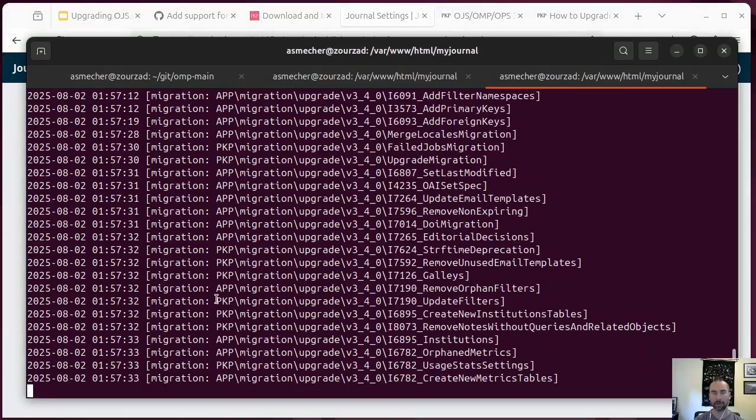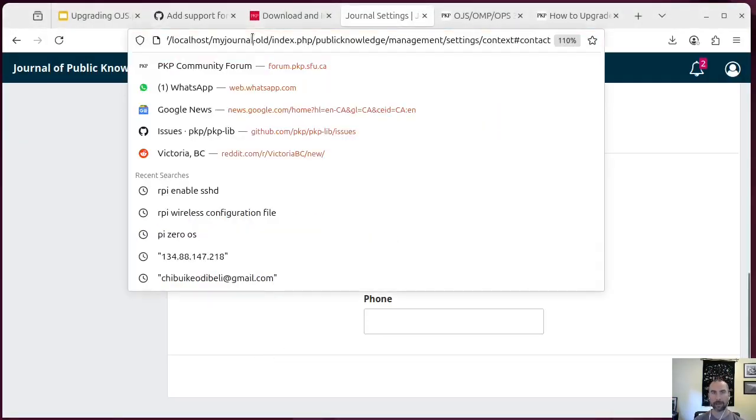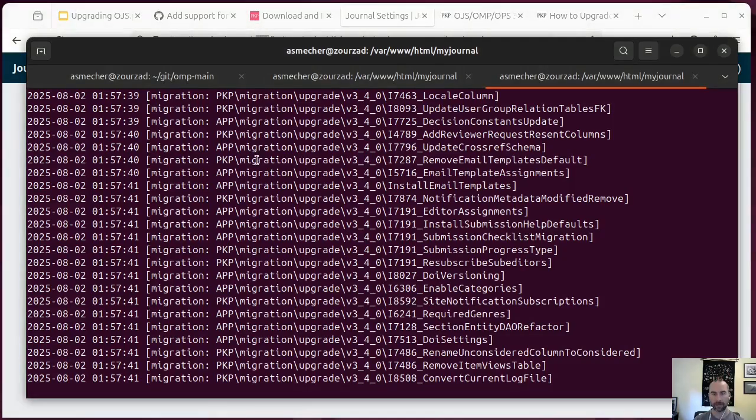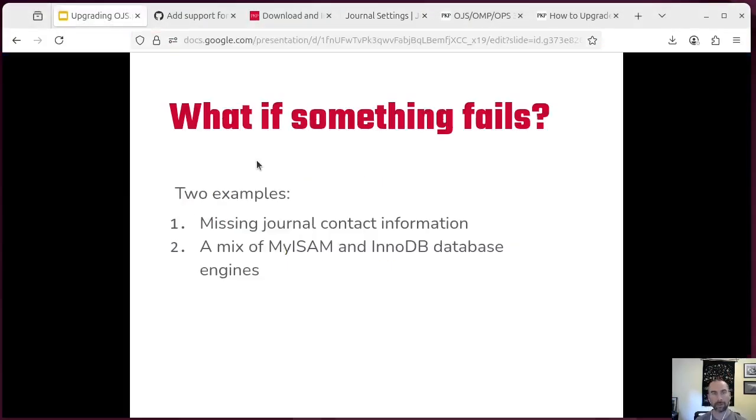new source code. As soon as that's done, in fact right now, this is not going to work anymore because it's right now terraforming that database from the 3.3 version to 3.5. So that's one way of getting around failure. The other one I wanted to mention is this mixing MyISAM and InnoDB database engines.